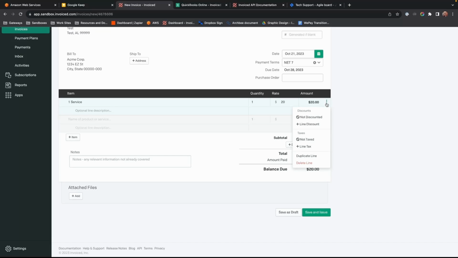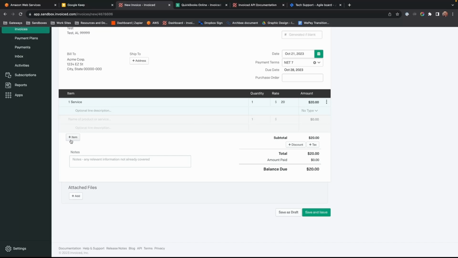Here, as you can see, you can add in different things as far as an individual discount and individual taxes. Now, something to keep in mind is that you can tax line items, or you can do a total tax subtotal at the bottom. You cannot do both. So just keep that in mind, that you cannot discount and tax on items and the subtotal, because that will be essentially double taxing your customer. The system will require you to pick only one.